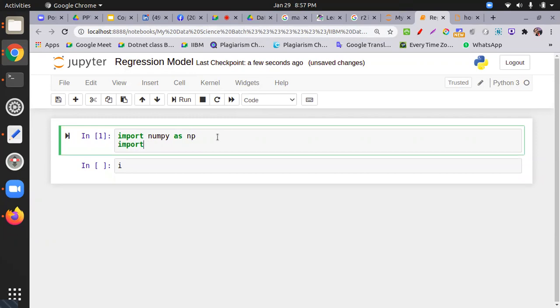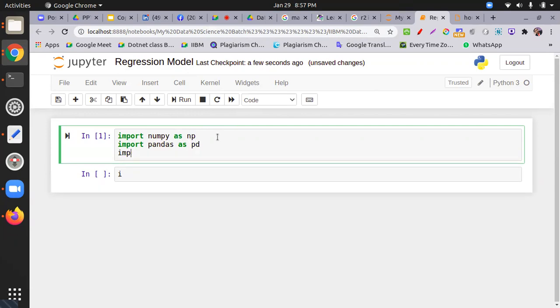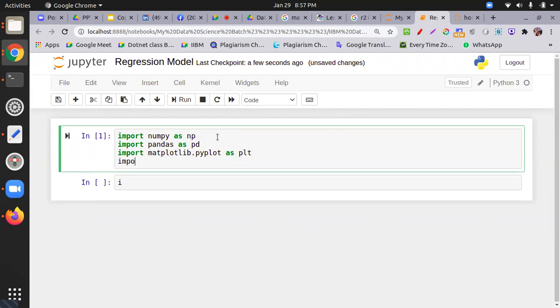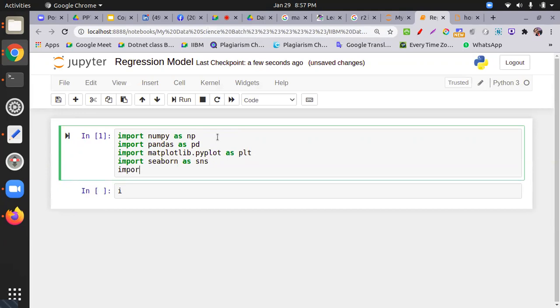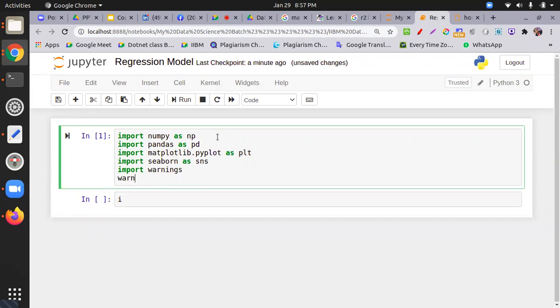Import pandas as pd, import matplotlib.pyplot as plt, import seaborn as sns, import warnings, warnings.filterwarnings, and that is ignore.